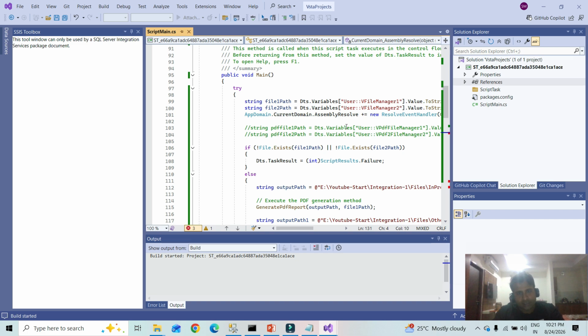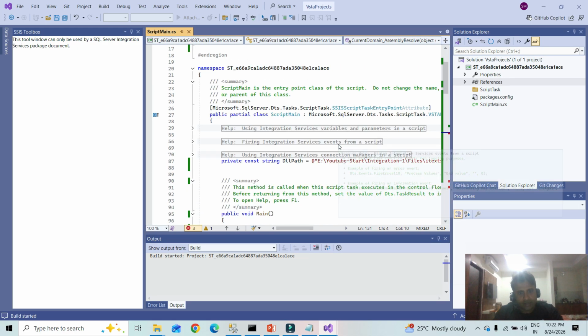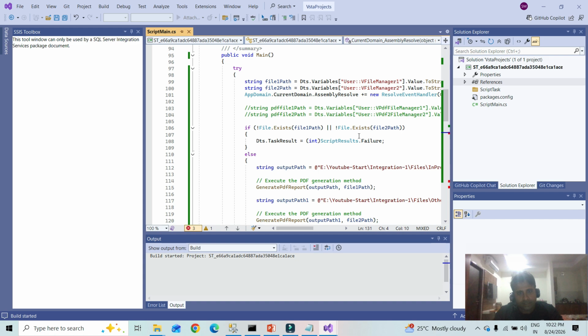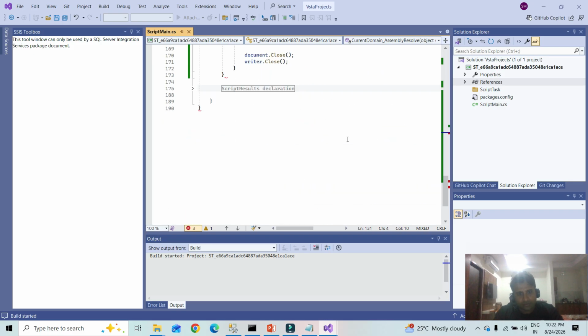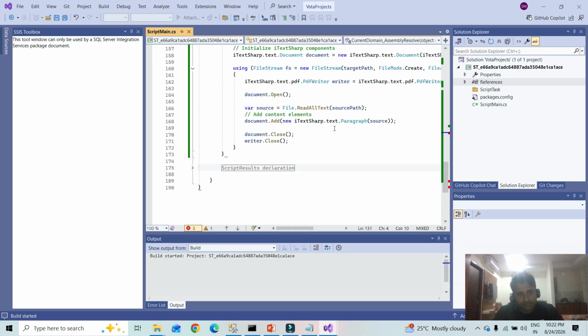After a successful build, all you need to do is just close this window. And I'm just giving this a reminder every time, although it may sound a little irritating. Every time there is an issue, there is something that you need to debug. You need to open this particular script task, include the specific DLL from NuGet, and run it. So there is no other shortcut. This is how it works.